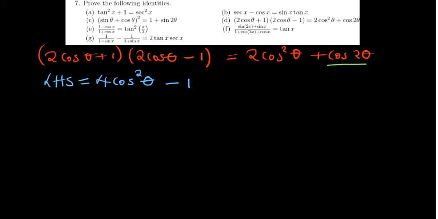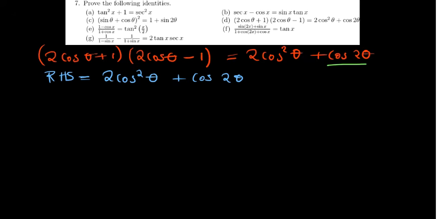Well, I don't know, okay, let's try the right hand side now. I think the left hand side now looks simplified because of the difference of 2 squares. So the right hand side is equal to 2 cosine squared of theta plus cosine 2 theta. So let's try to plug in. For 2 cosine squared of theta, we can, maybe let's start with the other side.